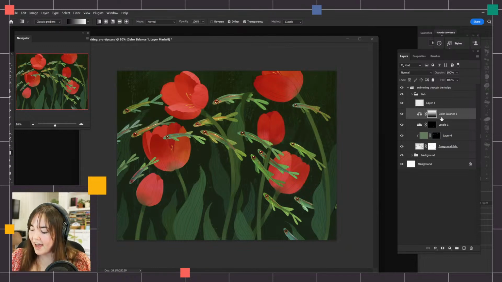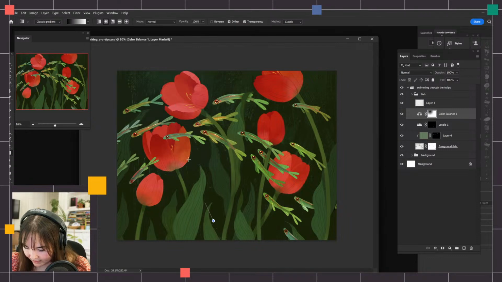So we've just got an added color shift thanks to color balance, and our layer mask made it one of those completely smooth gradients from top to bottom. It's really fun to play around with this, especially if you have a specific look in mind. You can go for a radial gradient and have a different kind of look with that. And by the way, our handy dandy hotkey tool of X also works with gradients. So if the gradient isn't working how I want it to, then you can press X and have it do the opposite.